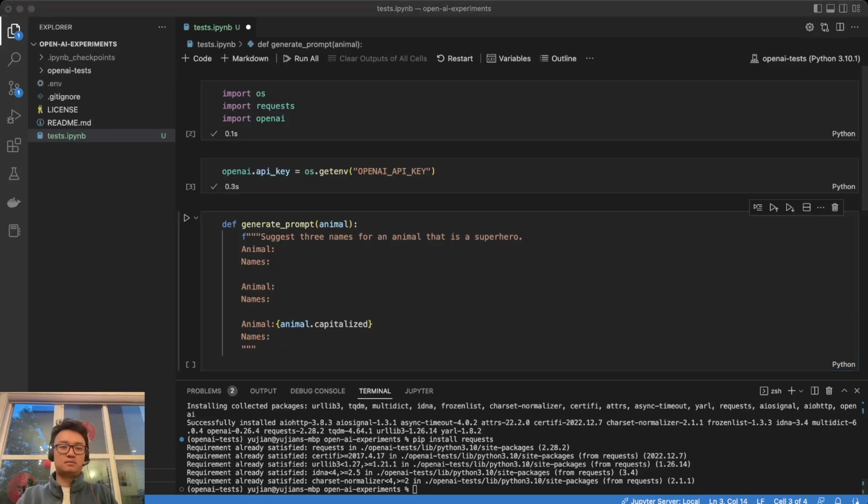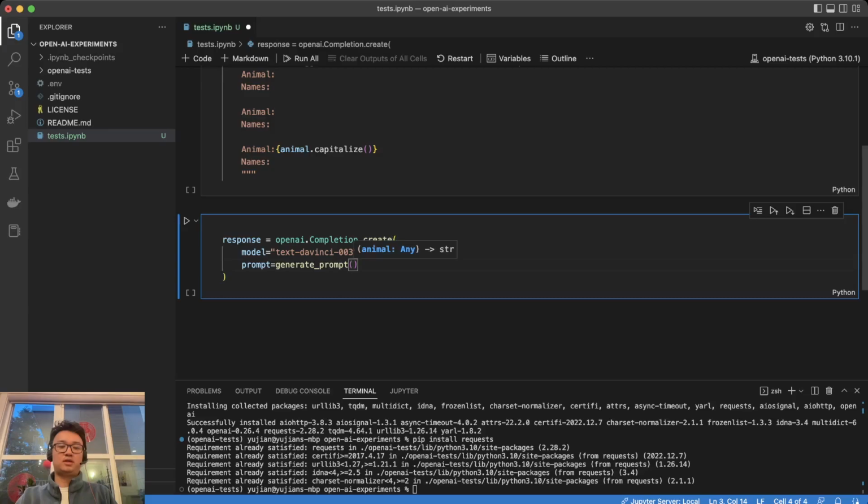The animal is capitalized. I don't know if you can do that, but they do that in the example, so we're going to find out. And it just returns this.